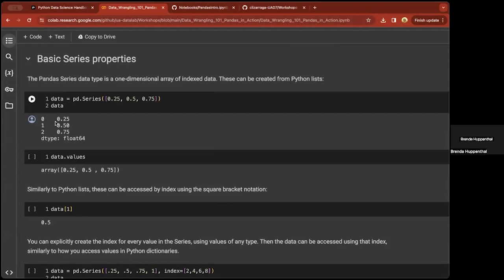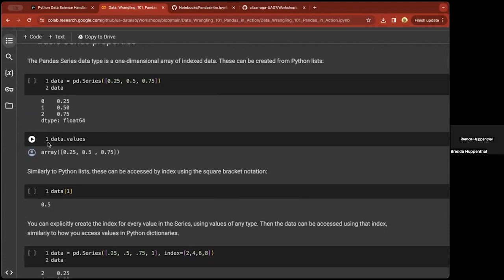And we can see that it has automatically associated it with some index values here to the left, and that the series has an associated data type. Now, we didn't have to specify the data type. Pandas is capable of inferring the data type based on what you pass in. And what it has inferred here, because we are giving it decimal values, is that these are floats, and it's automatically assigning 64 bits. That's something that you can change if you would like to.